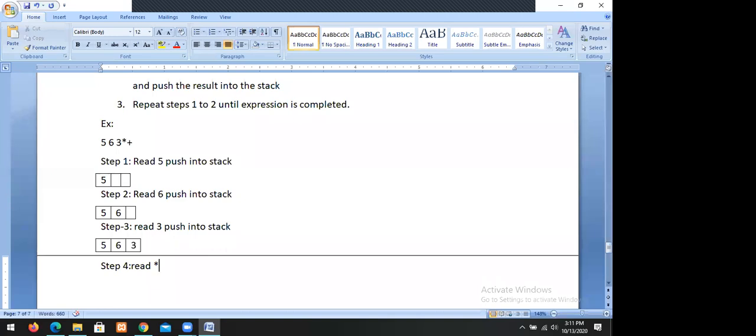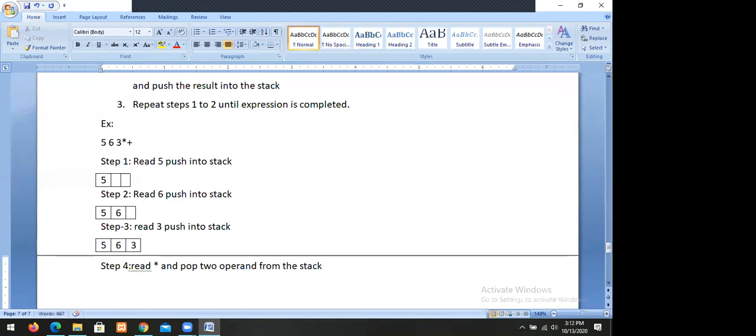So if it is a star, pop 2 operands from the stack.